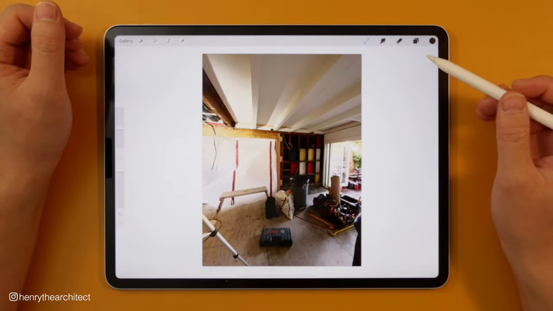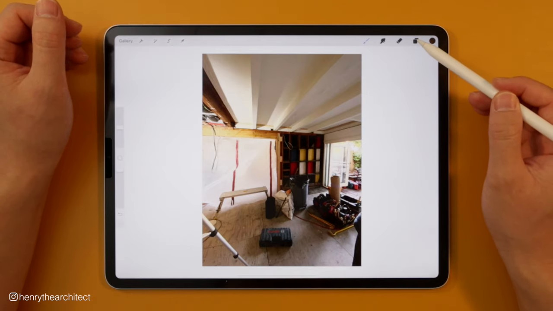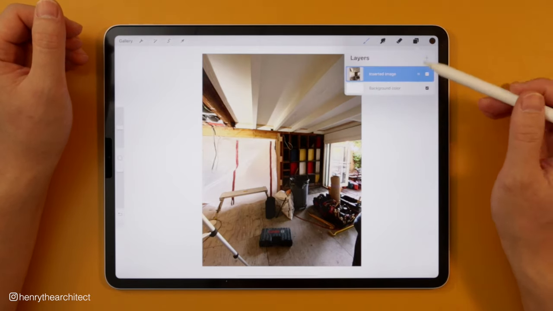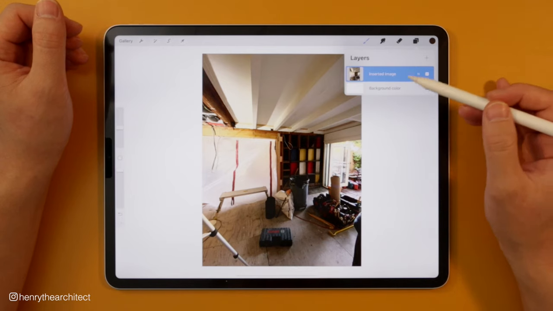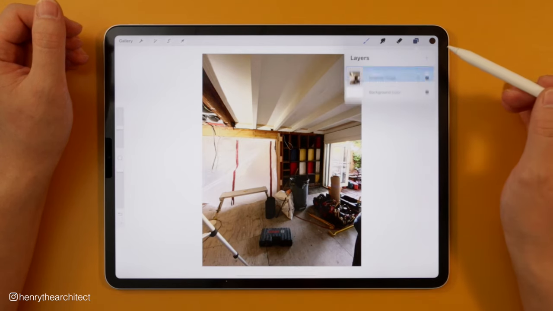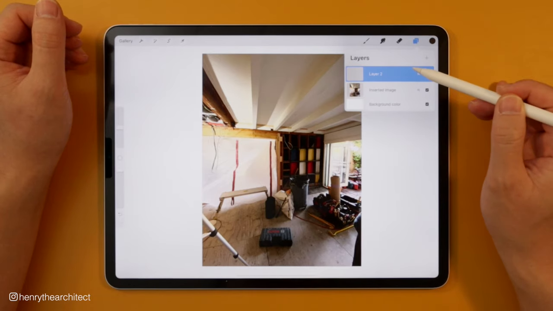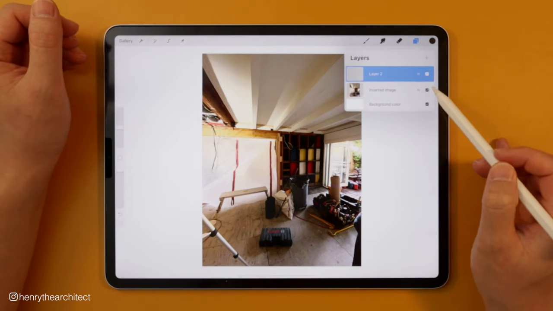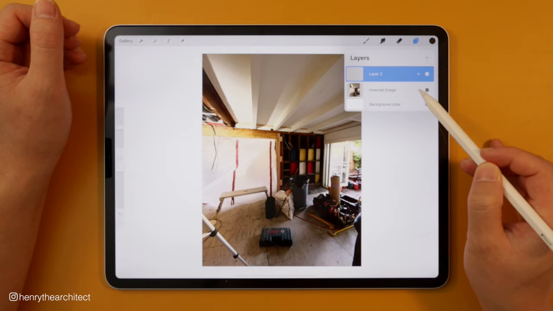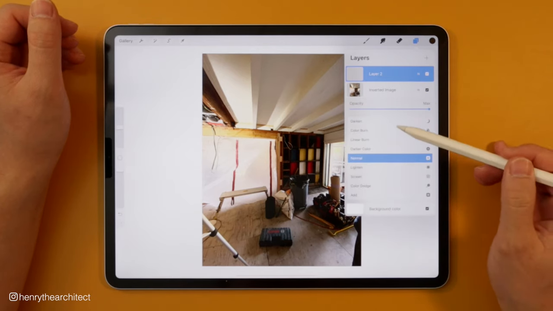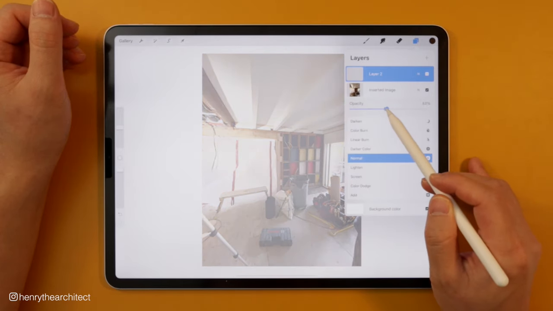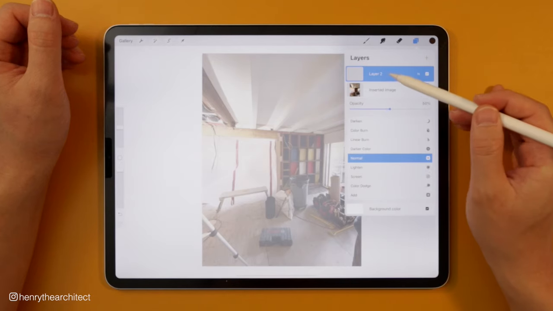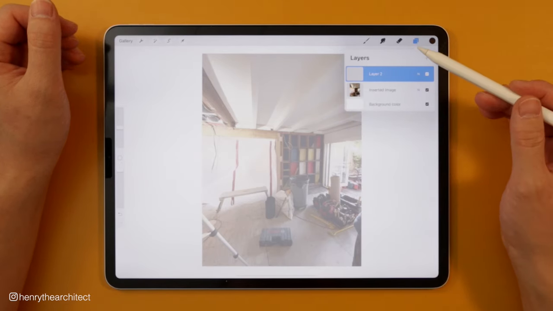So let's talk about the layer basics. On the top right hand corner, this is the layer tool. Click on that, and you'll see there's only one layer. If I wanted to make any annotation or drawing on top, I almost always create a new layer, and this layer will be on top of the original image. And I can reduce the opacity of the original image by clicking on this N button, which will pull up my blend mode, but more importantly, the opacity. So if I reduce the opacity to, let's say, 50%, this will allow me to see the image better and my drawings better.